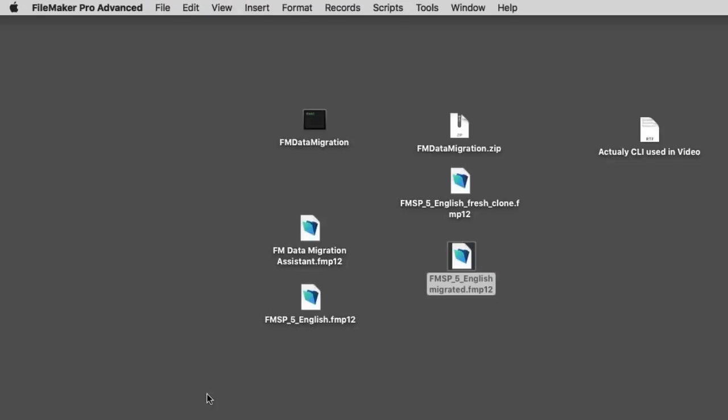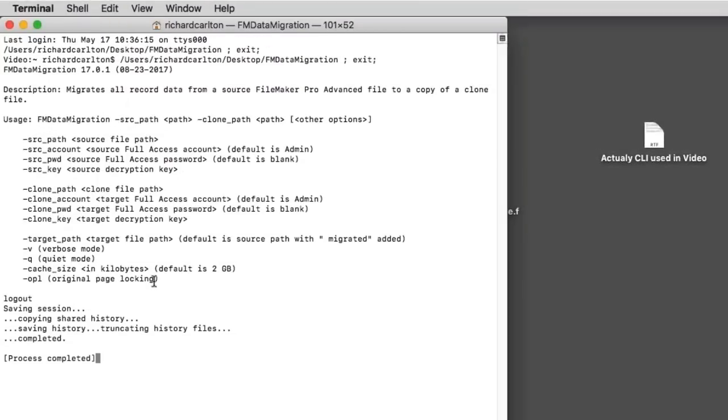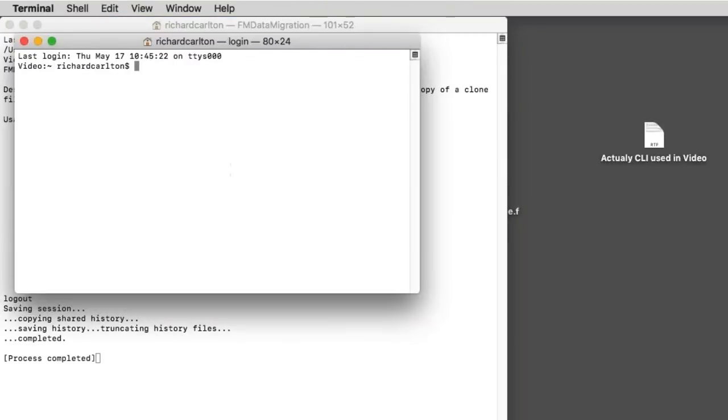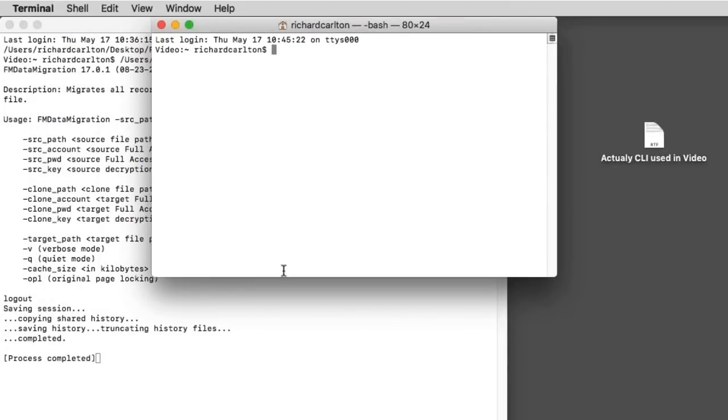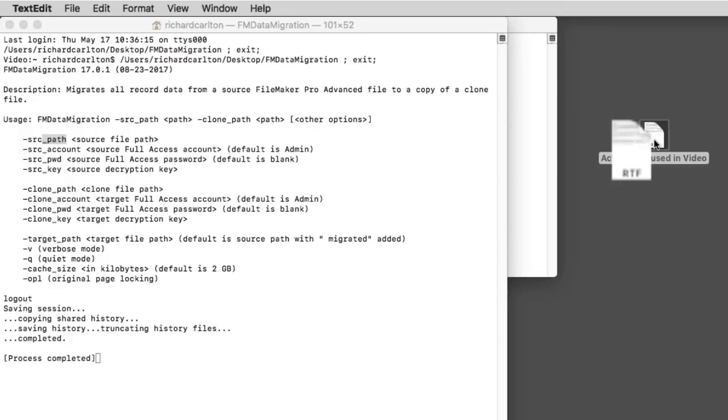I'm going to close this. It does a little housekeeping when it closes. I'm going to open up the data. So this is the tool here. You double click it, and it brings up the commands you have to deal with. You go over here and say new window, basic, or just new window. This is the command prompt for your computer. It's the same thing on Windows, the terminal. You have to build it out of these little statements: do this, do this, do this. If I had to sit here and do this with you, it would take 45 minutes, and I don't want to waste time.